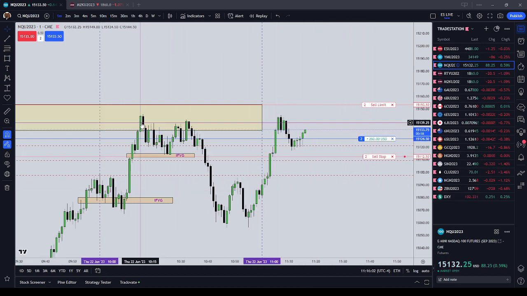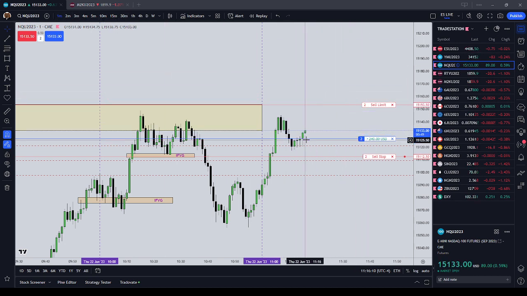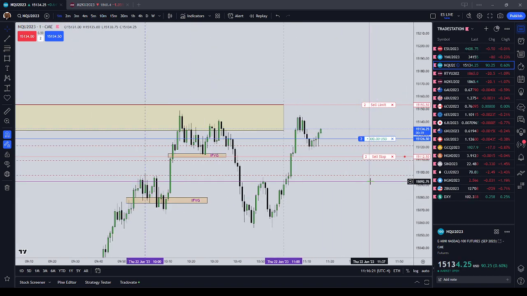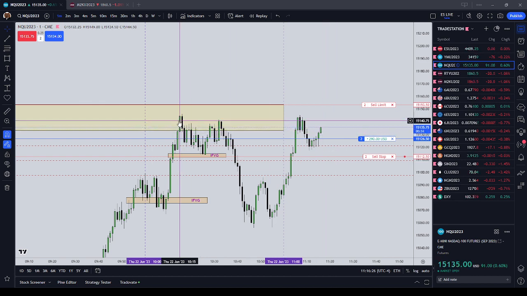I think it's going to want to come and sweep this New York AM high, 149s. And then the reason I put my take profit higher is because that would fully re-deliver this fair value gap on the 10-minute time frame. And it's the NASDAQ, so it just slips higher. So I think we're going to come and run 149 evens. We're going to run this New York AM high and take out that liquidity. It's what I'm foreseeing in the future.